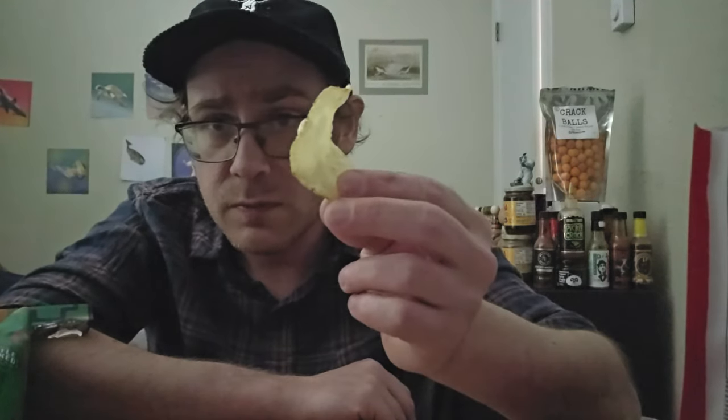But they're doing what a lot of kettle cooked chips that I've tried have done, which is they are holding back on flavor. I don't want to have to eat 20 of these things in order to figure out what the flavor profile is. I want to taste the Serrano, the hint of Serrano. I want to taste the salt and the vinegar with one chip. I don't want to have to keep eating and eating and taking in calories in order to assess flavor and spice. I want to taste it in like 2, 3, at most 4 chips.